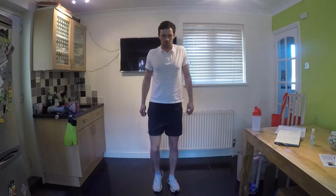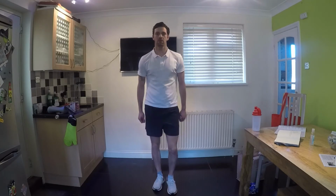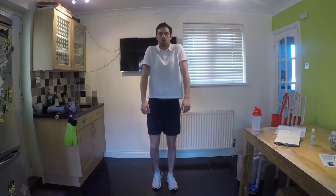Start rotating our shoulders forwards. And rotating backwards. And relax there.